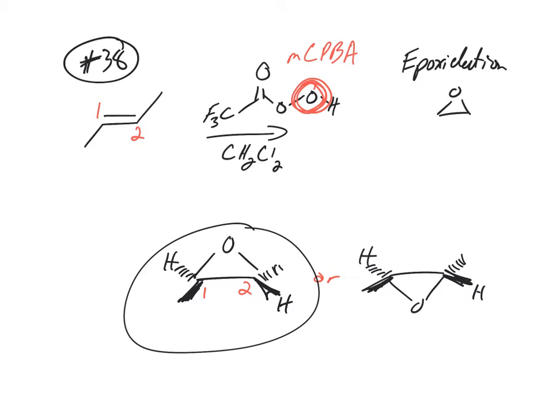So the answer is not A, because where this molecule is most reactive is actually this oxygen. It's not acting like an acid first. It's actually most electrophilic at this oxygen. So don't treat it like an acid where this pi bond would react with the acid. Because this OO bond is really weak, it's this oxygen that's most electrophilic. It's weird, but that's what's most electrophilic. So that's where this pi bond is going to react with that oxygen first. So that's why it's not A.